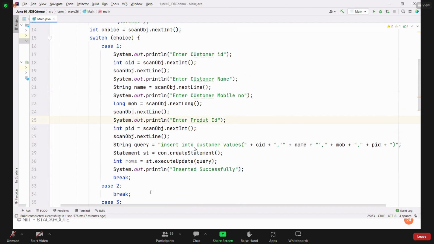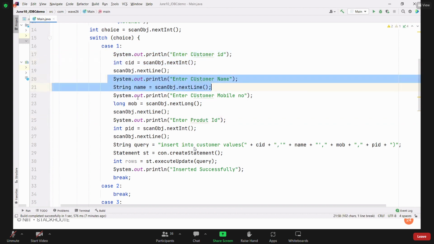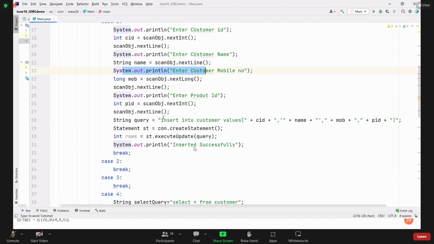Yes, ma'am. Please pay attention. I'm going to get runtime values: customer ID, customer name, mobile number, product ID. Nothing changes; only my query changes. So don't worry about the risk of these quotes. You don't need to specify single quotes or double quotes. If you want to pass 4 or 5 values, just replace all the values with question marks.